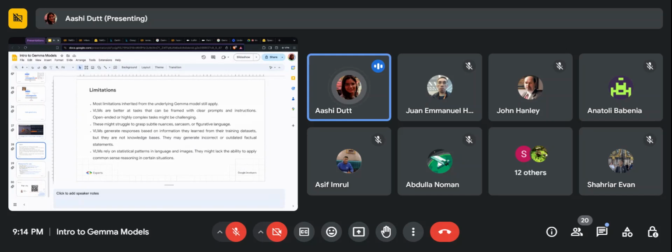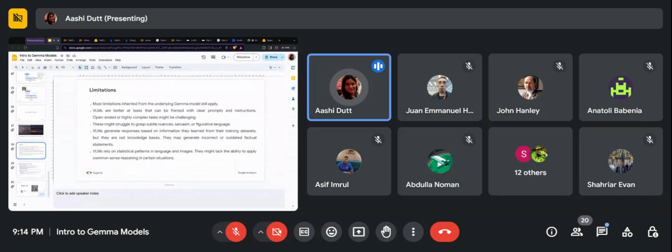At the same time, these are VLMs and the responses are learned via the training dataset that they were given. So when we talk about responsible AI, when we talk about fine-tuning models, it's very important that you make sure the correct kind of dataset is passed into these models. And there's one quote in the AI world that goes: garbage in, garbage out. The same thing is true with these kinds of models.